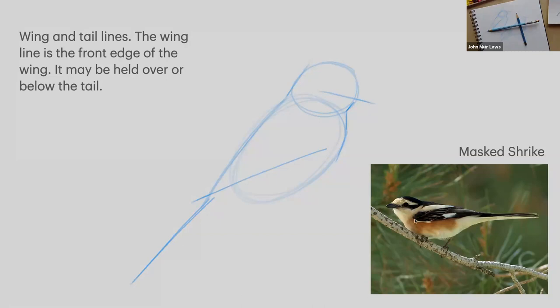Take a look at the little inset drawing. See if you can see my cursor. You see this lower edge of the wing right here? That's the leading edge of the wing. The back is the trailing edge. So the front is the leading edge of the wing. And this leading edge of the wing, this one's got it tucked straight up on its back, lining up with the tail.